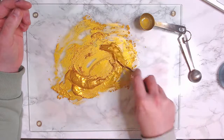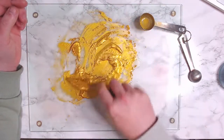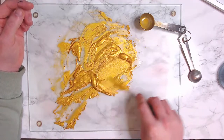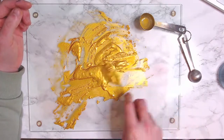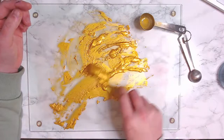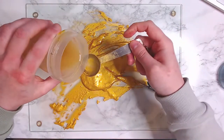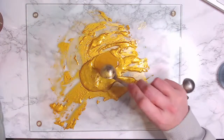See, this is really thick. Like this will need more binder to it. It shouldn't be quite that thick. So let's add a bit more and mix them in.